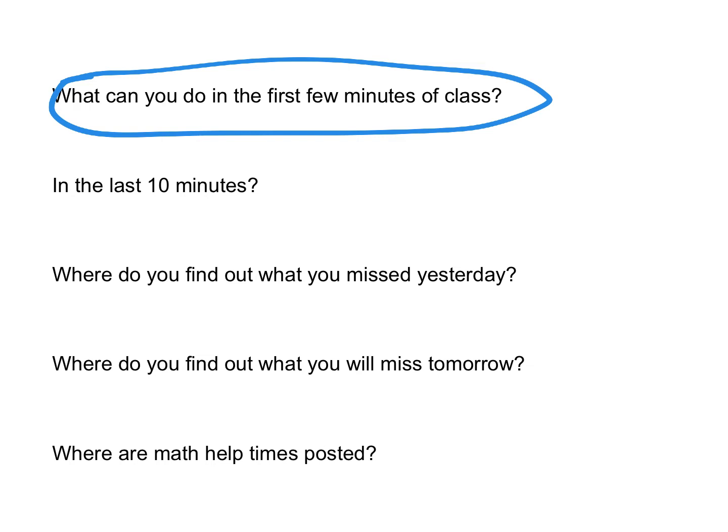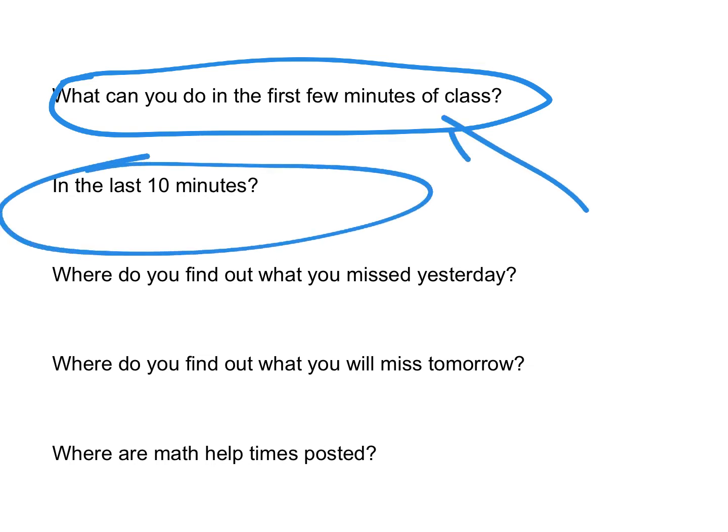Okay, so I'm the pilot. I'm just about to take off the plane. Is it a great time to talk to the pilot right before he does the takeoff? No. How about after he's taken off and the plane's on cruise control? Much better. Okay, so that's more like the end of class. In the last few minutes of class, you can ask me anything. But at the first few minutes of class, it better be like a crisis, like, Mr. Server, I have to right now go here. If that's the case, you can talk to me.